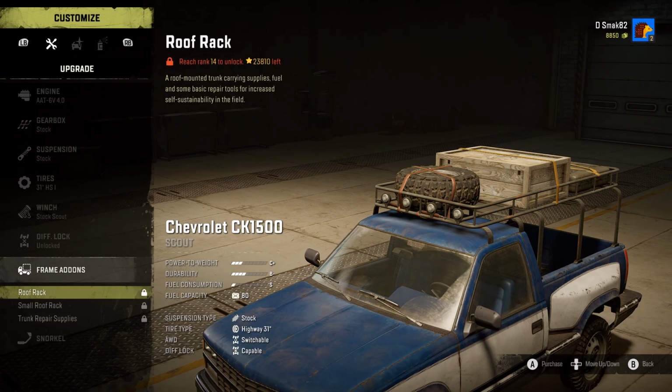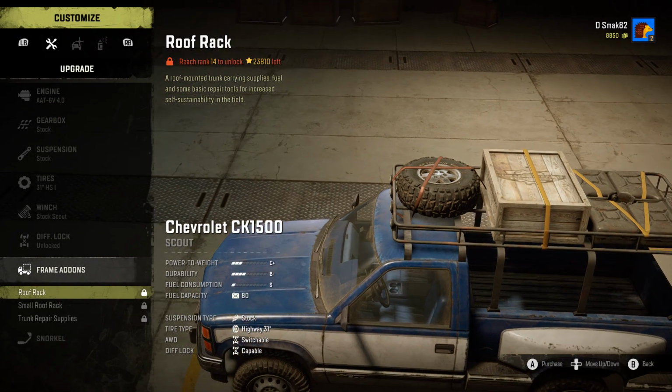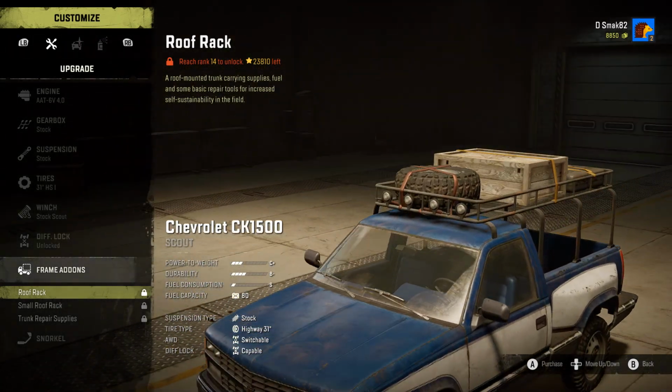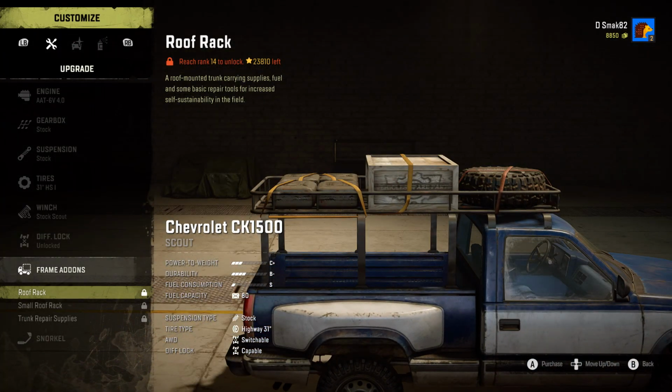Frame add-ons. A roof rack. That's a nice looking rack. It looks very similar to the one on the F-150 in Mud Runner. Very nice little roof rack. Roof mounted trunk carrying supplies, fuel, and some basic repair tools for increased self-sustainability, but I don't see anything that says how much fuel or how many repair points or anything. So I do see that we can't have it yet. Got to reach rank 14 and we're at rank 2.